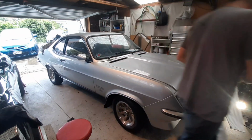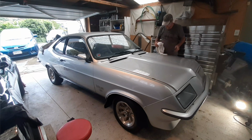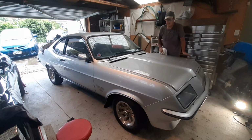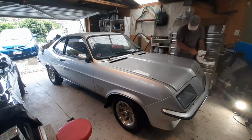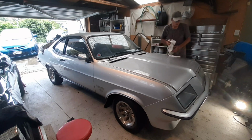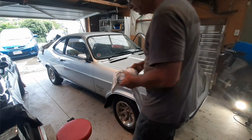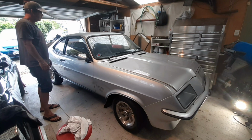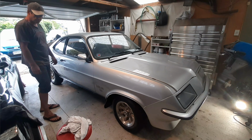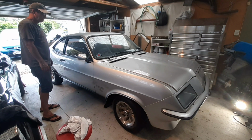Pretty darn good. I ended up changing my mind on the shock level and put it up to 7, which is about half, which is what they recommend you start with. So we'll start there, see how it feels on the road, and we can adjust it from there. I might see if this thing will fire up. Give it a bit of a run and clear out. I'm not going to go for a drive today. It's raining and I'm just not prepared for it. But I might just roll it back and forth and get the backside over that way a little bit.